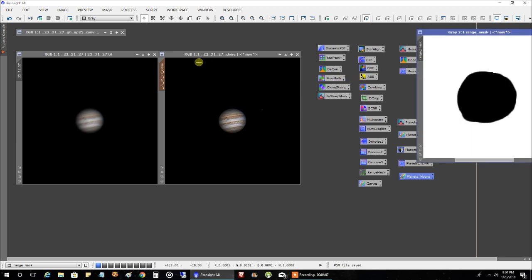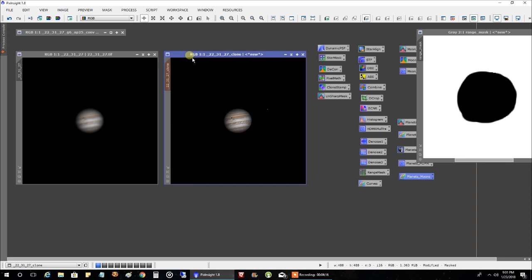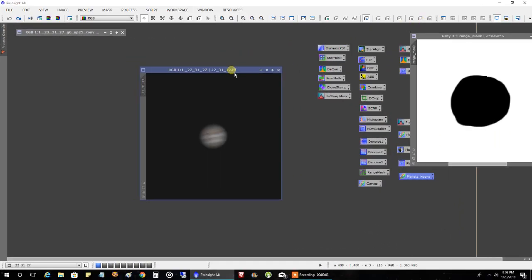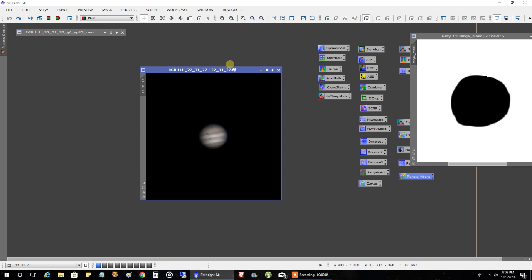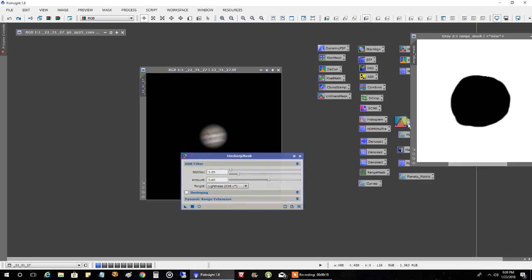All right. So now, what we're going to do, we're going to time how long it actually takes us to update Jupiter. Now we're going to set the timer. This is going to be fun. Okay, so I deleted the image we just worked on. Now we're going to work off of the original, which I always keep backups of all my data anyway. So we're going to work on this original, and let's see what time it is right now. All right, let's start at 9:09 exactly. All right, here we go.